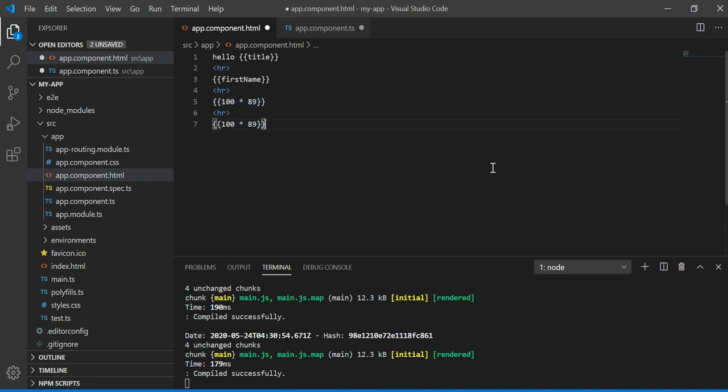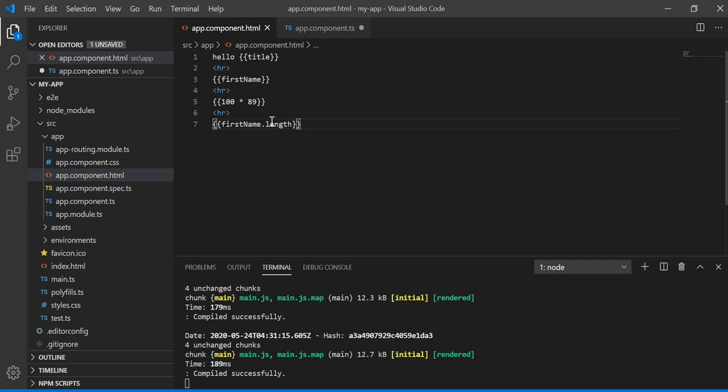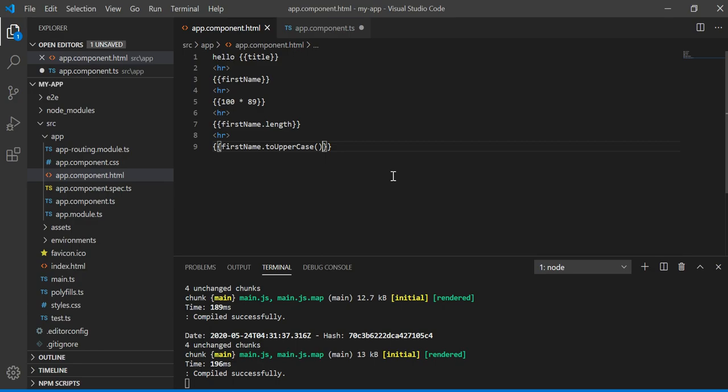Now the third use is that there are some inbuilt properties. Let's say first name is a variable, and if you want to find out the length, dot length gives you the length of that word. The first name has a length of 5, right? Then you can use some of the inbuilt methods of JavaScript as well. toUpperCase is a method which gives you the name in uppercase.